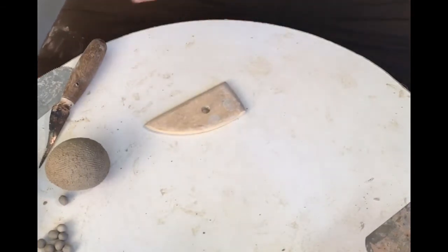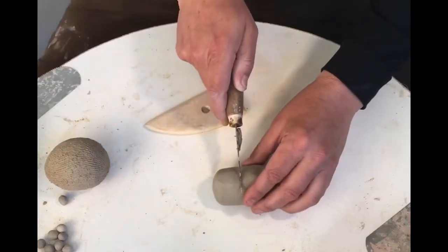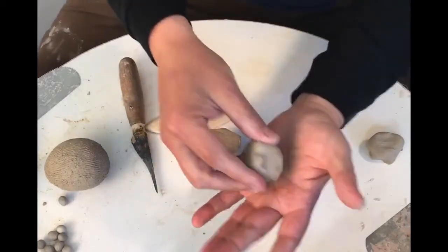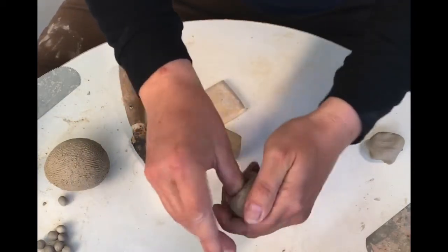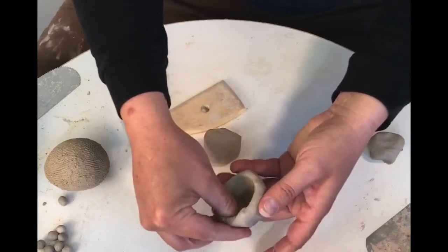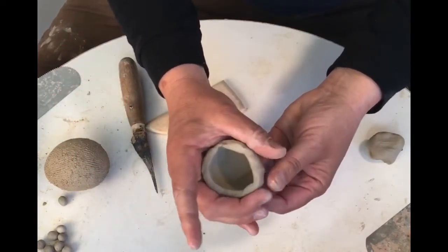Just like our orbs, we're going to need to make some tiny little pinch pots — just a much smaller scale. I'm going to use a little bit of clay, something close to a golf ball size for each half. I like to put it in the palm of my hand; the palm has a nice little curve to it. Then just feel the clay squashing between your thumb on the inside and fingers on the outside. Just slightly rotate, just feel the clay compress. Sometimes you've got to squash it in a little bit.